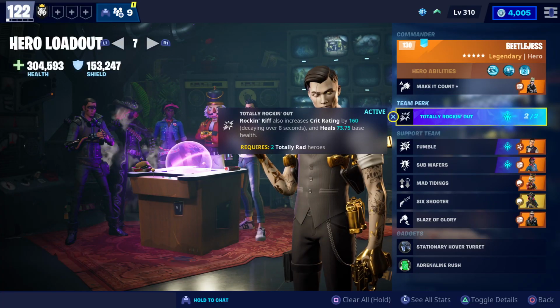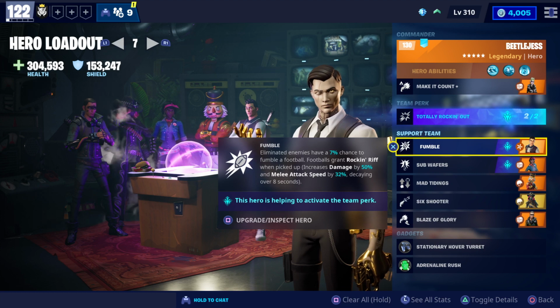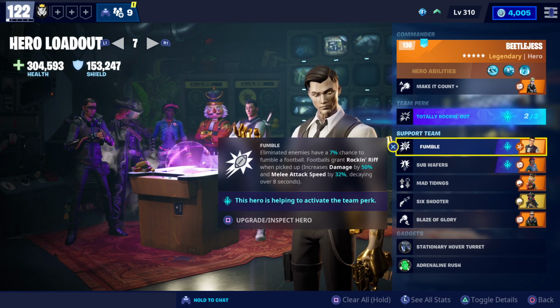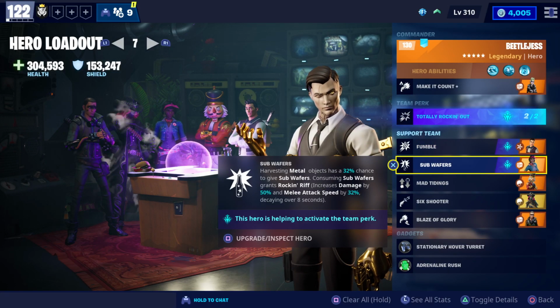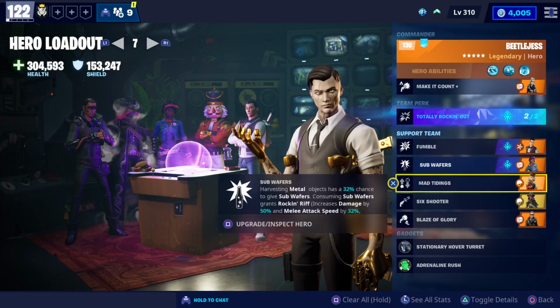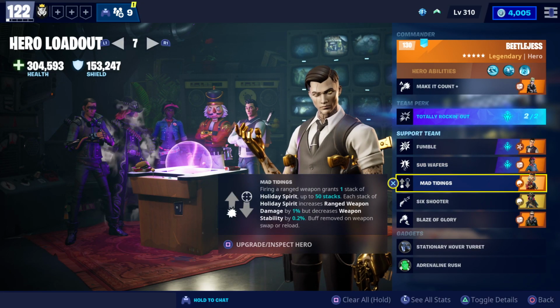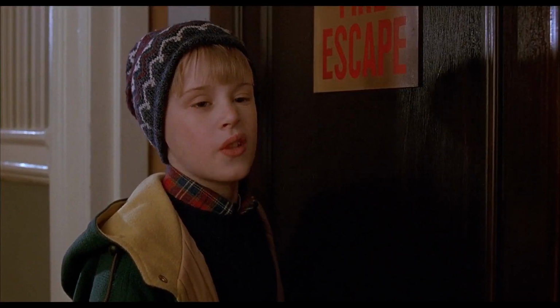The first 3 heroes are exactly the same as before, starting with Varsity Hero, whose Fumble perk causes eliminated enemies to have a 7% chance to drop footballs, which grant Rockin' Riff. Followed by Main Stage Quinn, so that harvesting metal grants Sub Wafers, which, when consumed, grant Rockin' Riff immediately. And then Crack Shot for those stacks of Holiday Spirit that his Mad Tidings perk gives for each bullet fired, up to 50 stacks. Merry Christmas, you filthy animal.